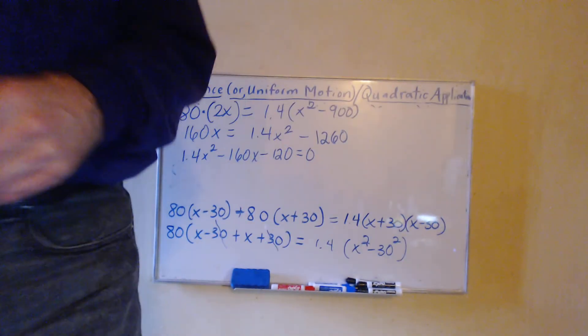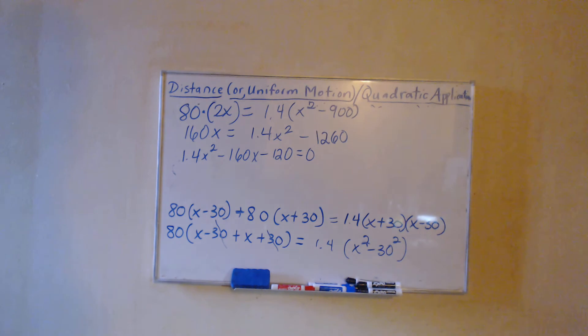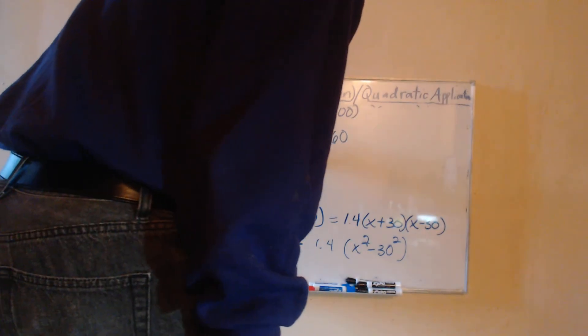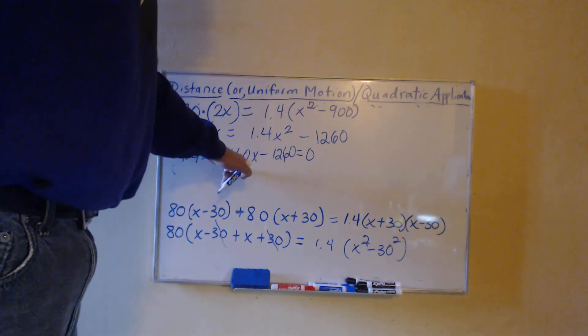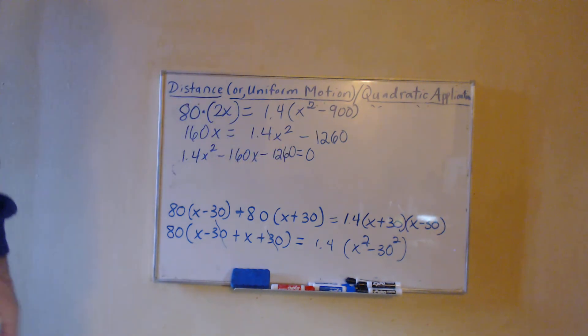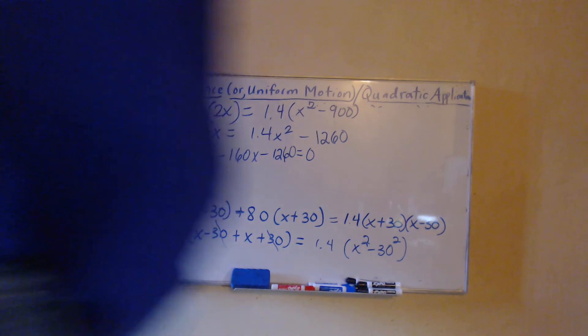Given that I do not have a one as my coefficient for x squared, and getting it would not be nice, it's not going to divide into 160 nicely. I don't even know about this one, but dividing this by 1.4 we're not going to get some nice number. So I don't want to go with trying to factor it, I don't want to go with completing the square, I don't want to try the square root property since x is in two places not one. So I'm going with a quadratic formula.